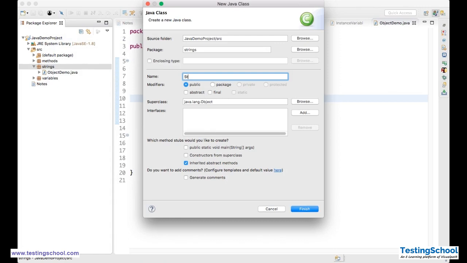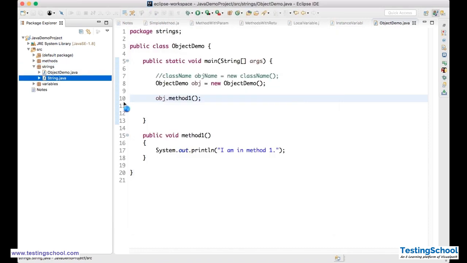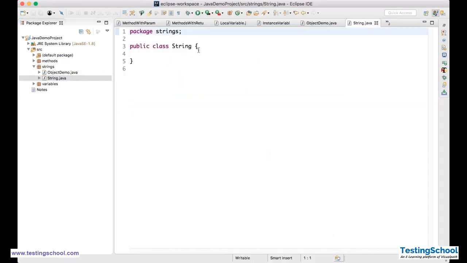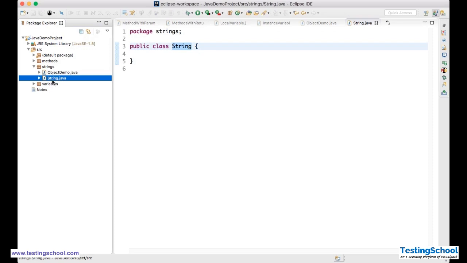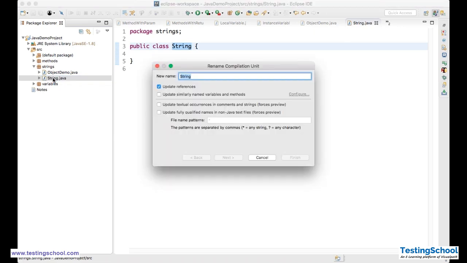If I give the class name String and click finish, definitely I'll get some errors. This is a predefined name, so I need to rename this. How can you rename it? Click on it, then hit F2.